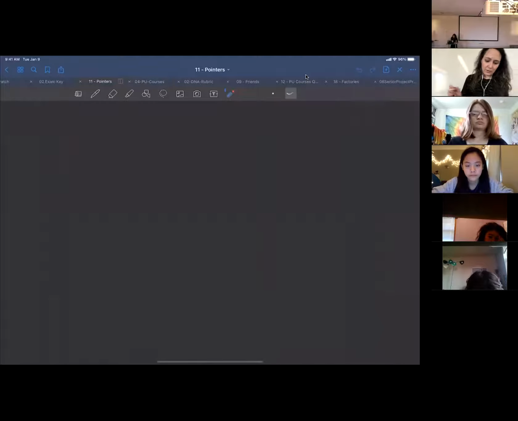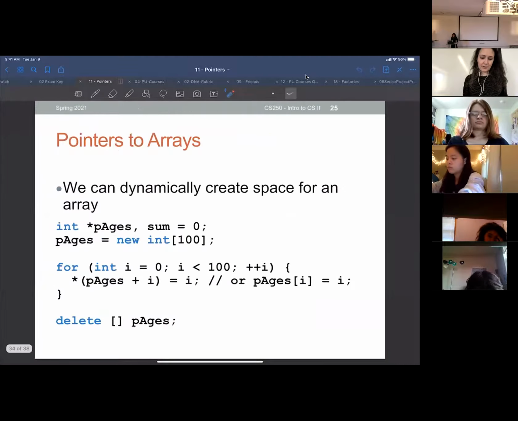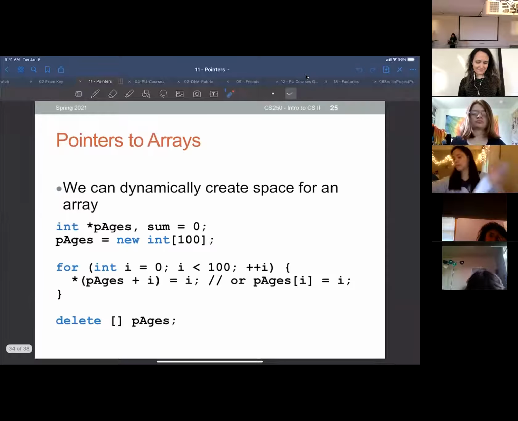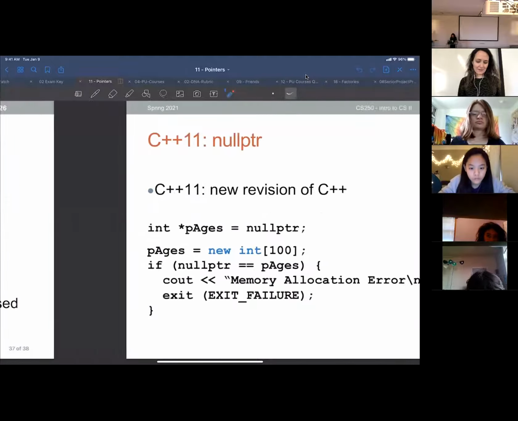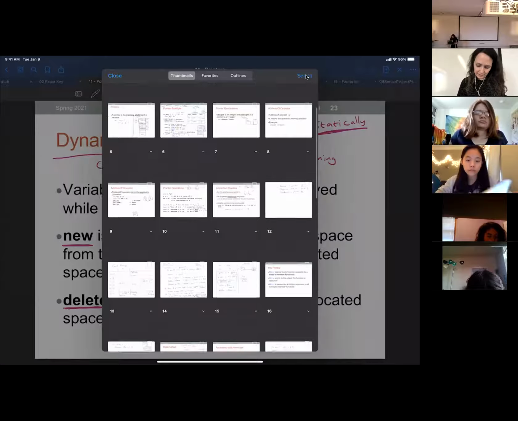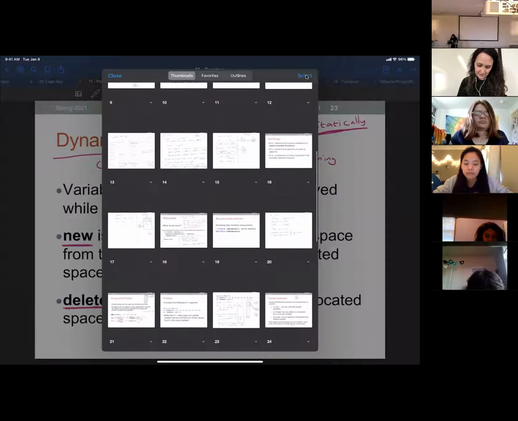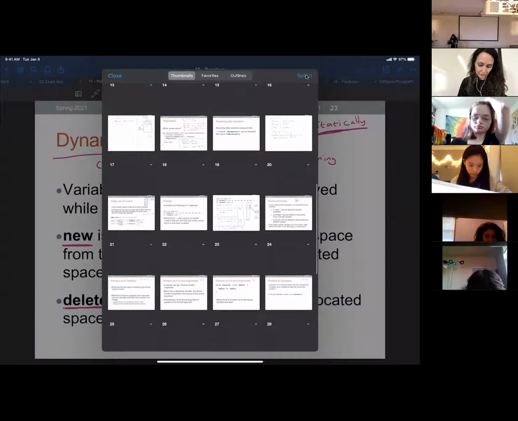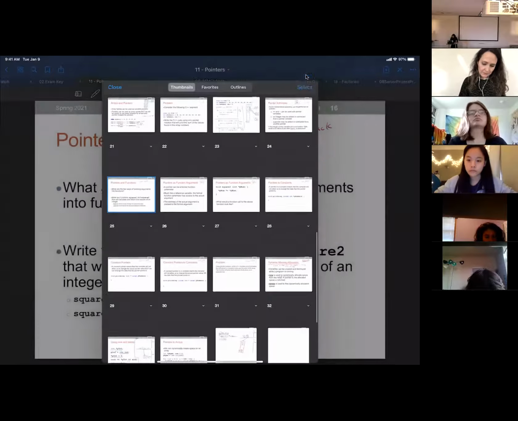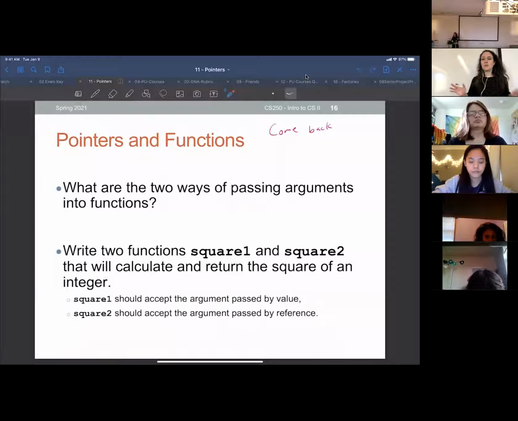All right, so going back to pointers, your pointers lecture notes. Okay, what did we get to? Yeah, so I'm going to move back to where we haven't covered. We did all this new and delete stuff last time, but I'm going to finish talking about pointers and functions. Yep, pointers and functions is where we haven't talked about. And then I will go back and we'll try and work through a problem today that will hopefully be similar and helpful for you as you work on the assignment, okay?